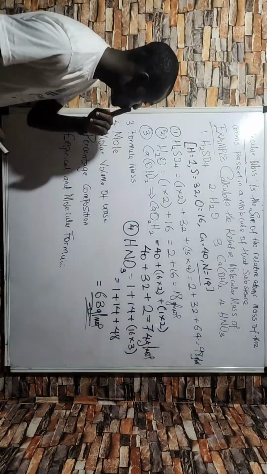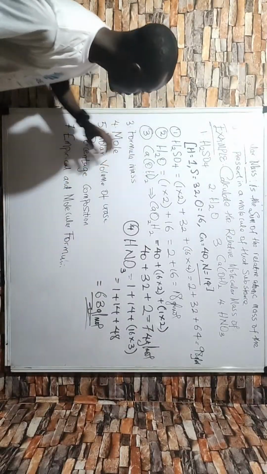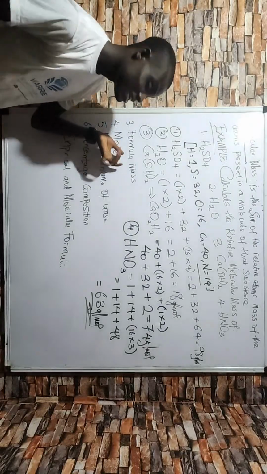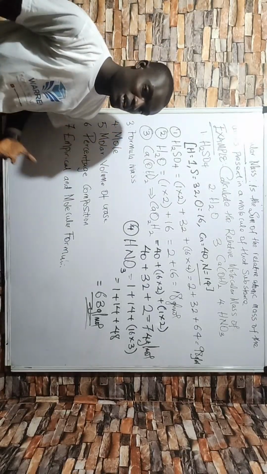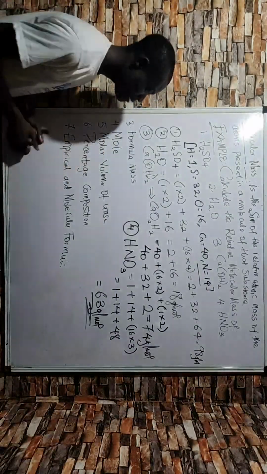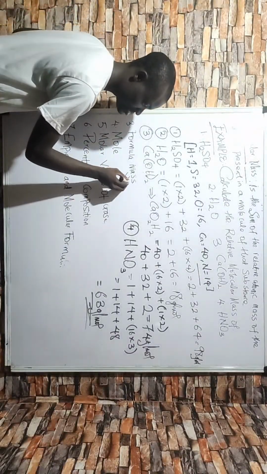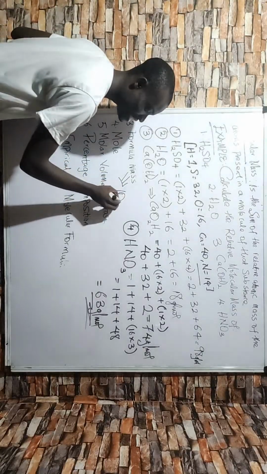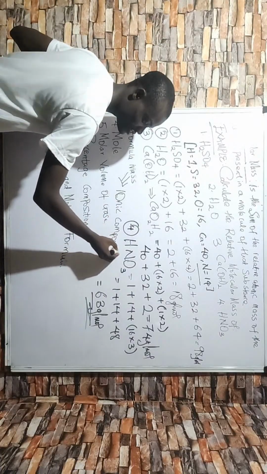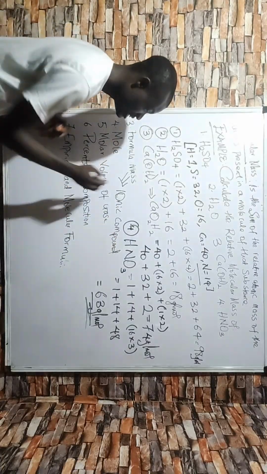So the next one we are going to look at is formula mass. Now, we are not going to clean this question because for a reason. Sometimes we also call molecular mass formula mass, but what's the key difference? We use formula mass for what we call ionic compound. So take note of that. We use formula mass for what we call ionic compound. So formula mass is simply the mass of ionic compound, and also it has no unit.